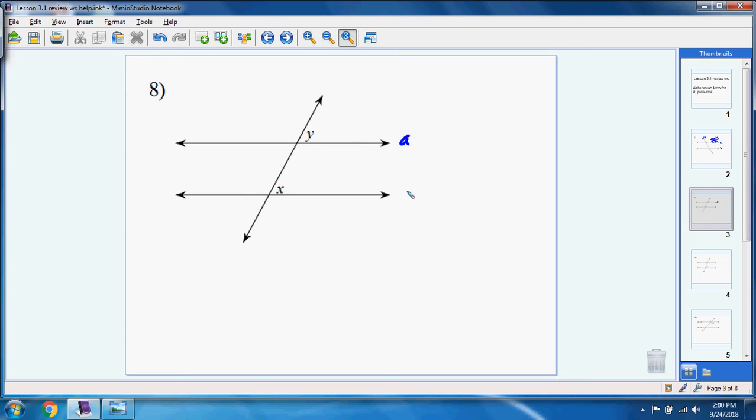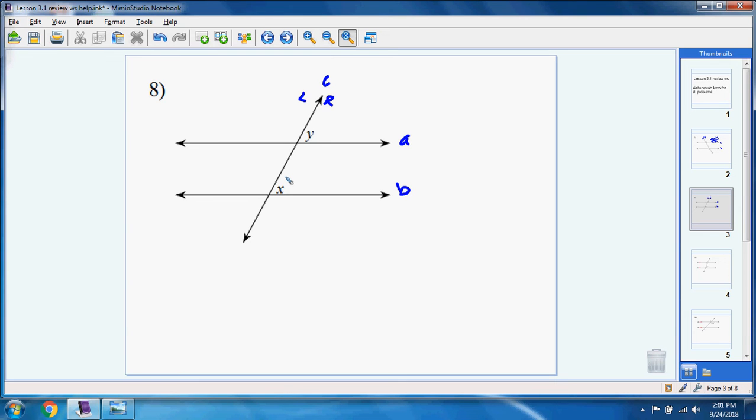So again, maybe I have line A, B, and then C here. Again, this is the left-right idea of the transversal. If you notice, they're not on alternate sides because they're both on the right side of the transversal. So it can't be alternate exterior or alternate interior. And another reason is one is outside and one is inside. So it's not alternate, it's not exterior, it's not interior.